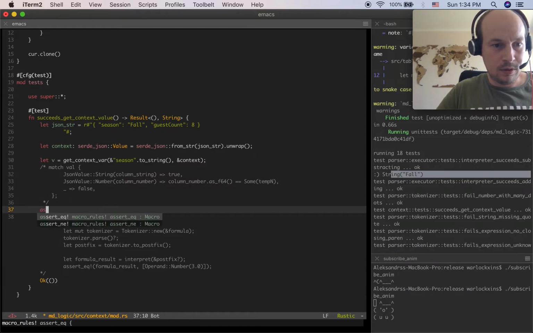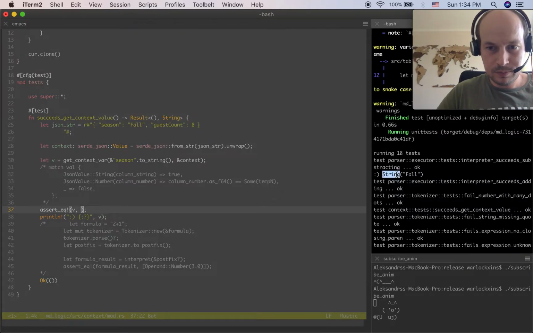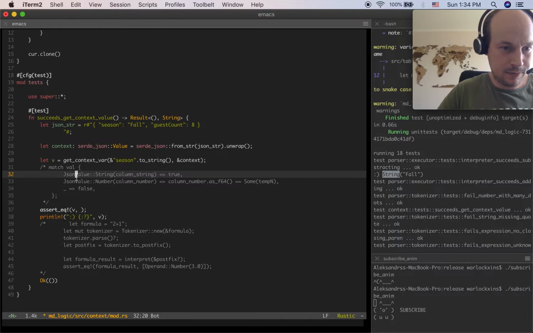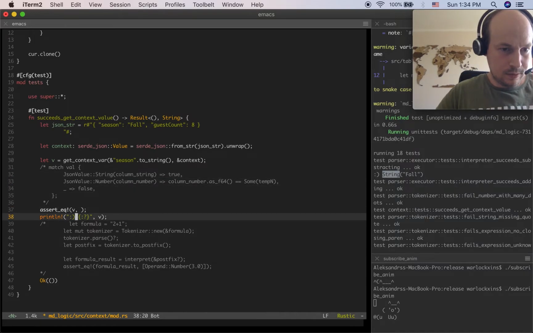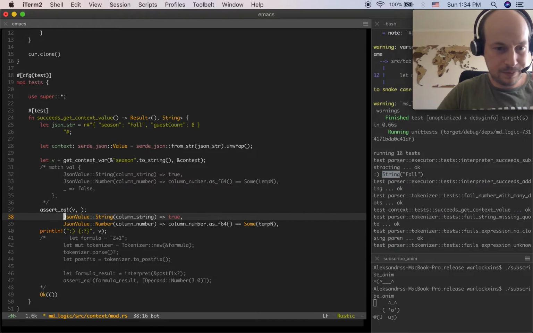So at least I want to assert equals the v I get is equal to string fall. So JSON value. I didn't yank it correctly. Crap.